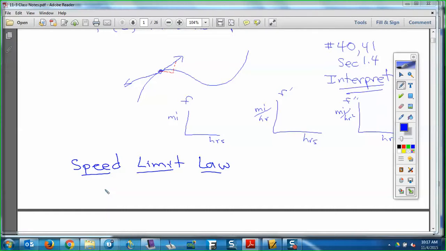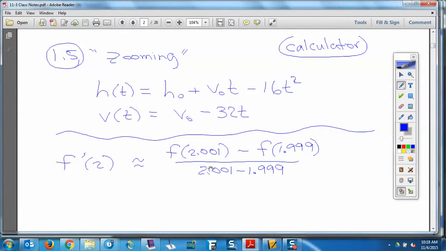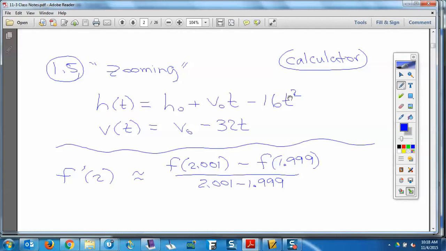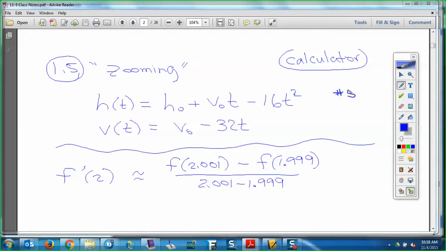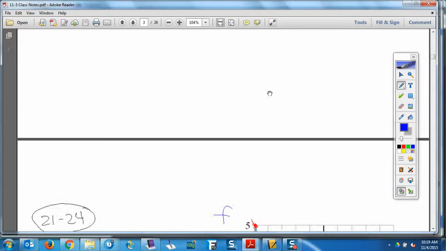So that was probably the only thing we didn't really mention yesterday as we were discussing things for the quiz. But otherwise, hopefully everything you saw in the homework was pretty much from what we were talking about here. And I think I gave the wrong problem number. It's number 54. I think I said 64. Number 54, and it's in section 1.4, the one we did with the height of the ball. Yeah, that was interpreting. So it's number 54 in section 1.4. That is where there'd be a problem where we deal with that sort of thing. We talked about the calculator and calculating those kinds of things.